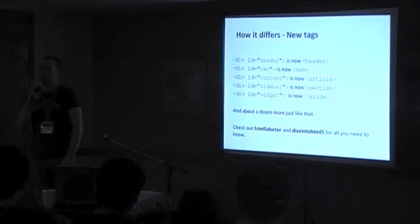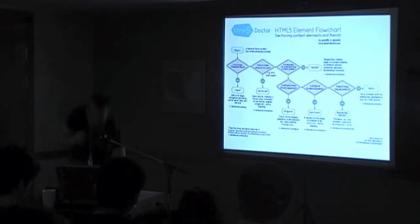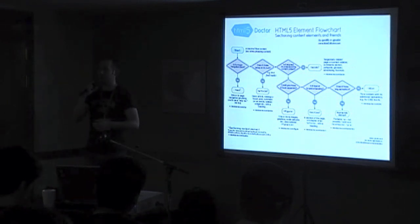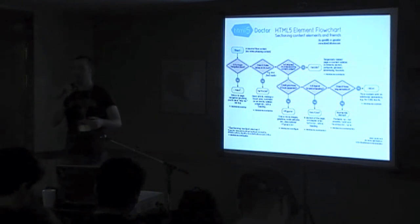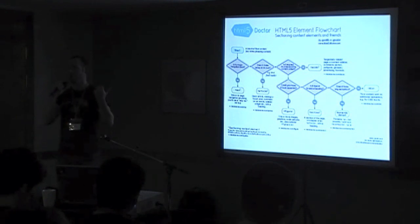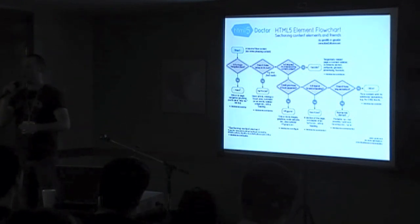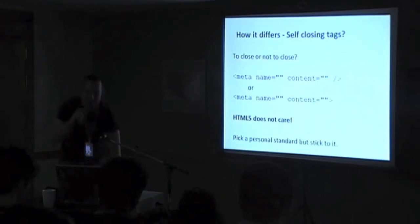Point on resources, by the way — we've got a slide at the end with everything on, so just wait until the end. You don't have to take shots or anything; I've even got a QR code. If you really want to push the HTML5 stuff, which you should be doing, I highly recommend HTML5 Doctor if you haven't checked it out yet. James, who's at the front, is my partner in crime — he does a lot more of the markup and CSS. He said you have to put this slide in because it's the one he's got up on his wall. If you're in doubt about the semantic stuff, this flowchart gives you a nice little snapshot of where to go. Follow the flowchart, you get the best idea of which tag you should be using.